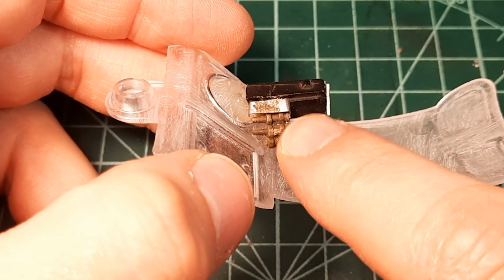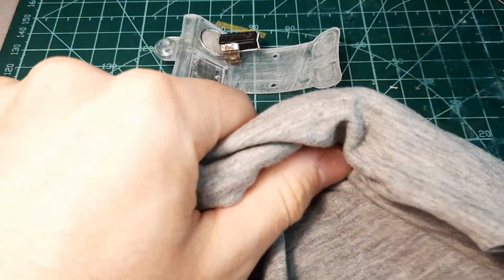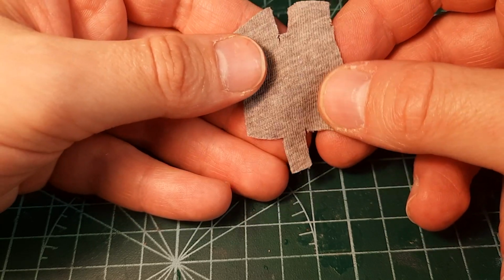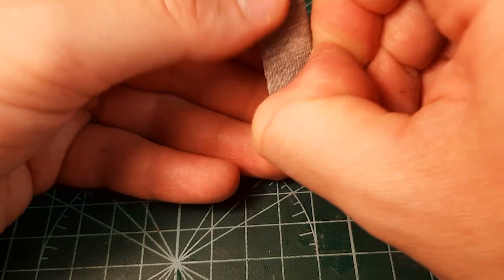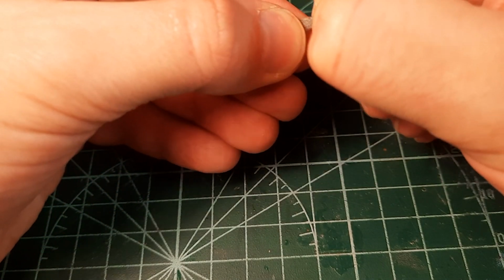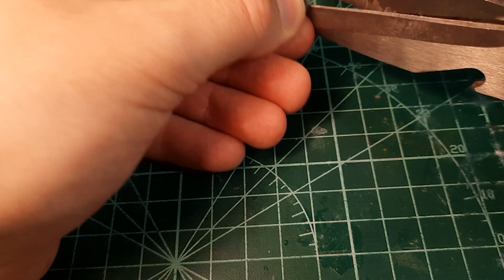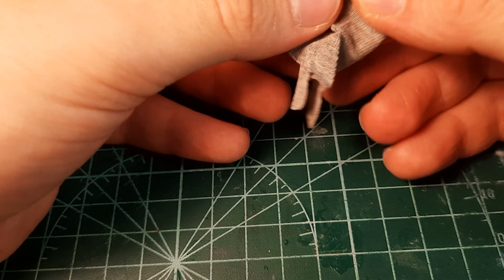And also I will cover the roof using this really old t-shirt to create some type of clothing for the inner upholstery. To make this look more post-apocalyptic, I will make holes in it. Like you see right now, basically pinch with your fingers or nails and then make a small kind of dimple and cut it with the scissors.